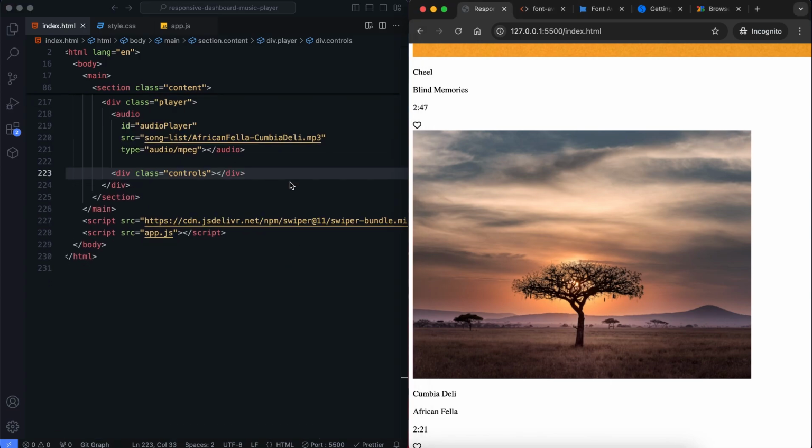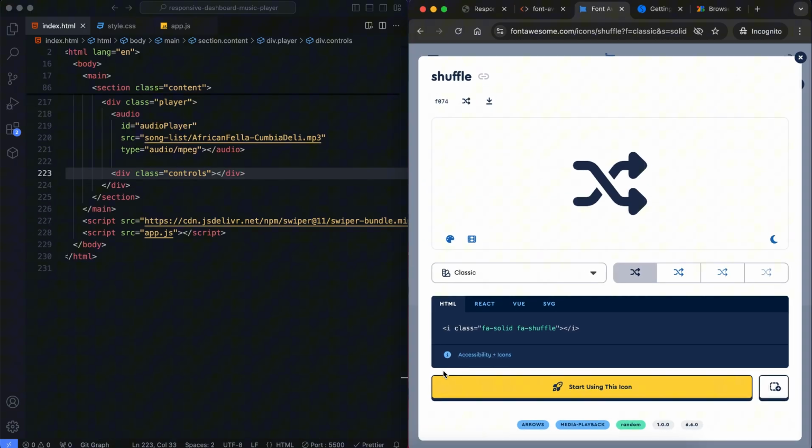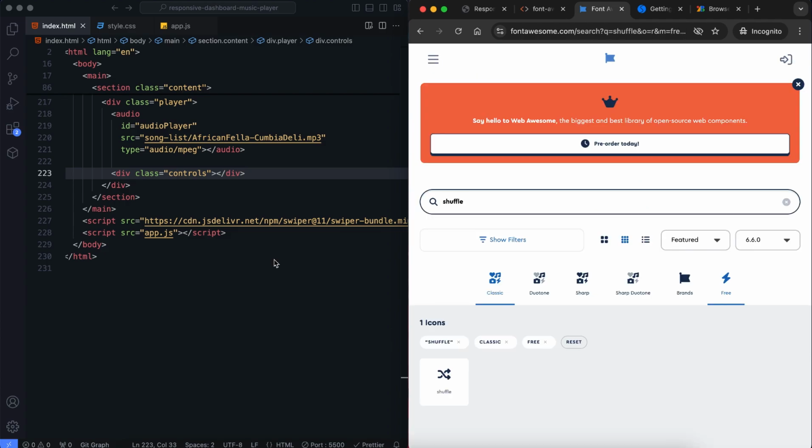Inside the controls div, we include shuffle, previous, next, play, pause buttons, and volume control. Shuffle is for playing songs randomly.